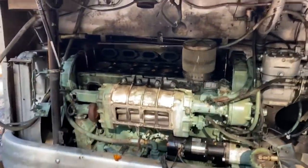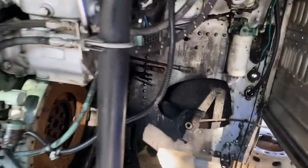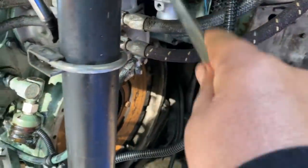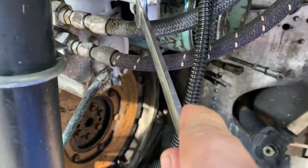Okay, getting ready to pull this motor out of here. Really easy though, like I had mentioned before. So we have a few lines to disconnect. Fuel lines here, this is the return line on the top, the bottom one is the feed. So feed and return on the fuel lines.